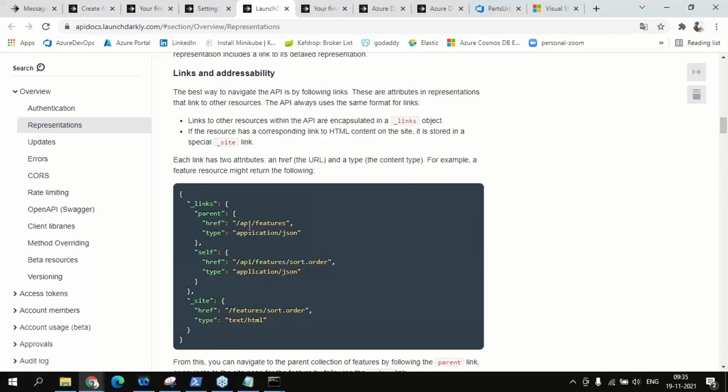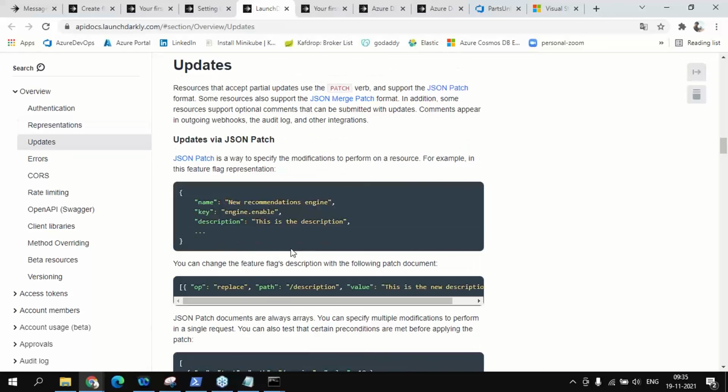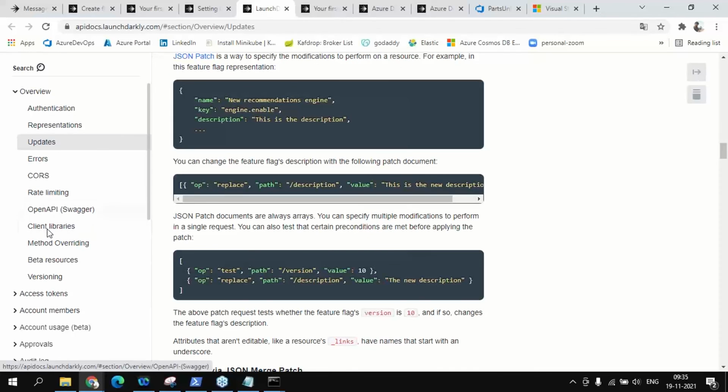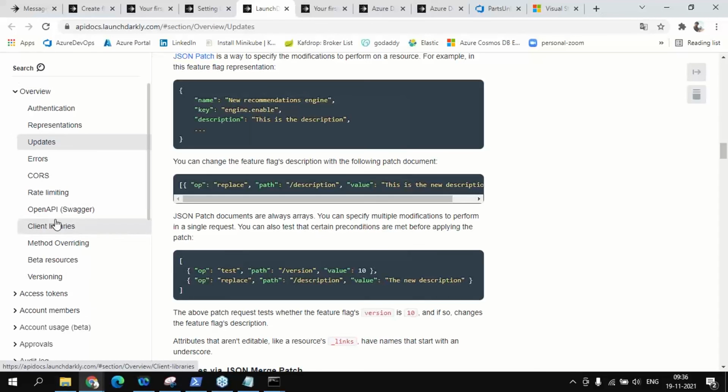If you want to get the list of features, maybe you call the API features endpoint, and it will return JSON with the current status, so everything we will be getting in this way. The error codes and the API response format, everything they will be providing in the documentation.